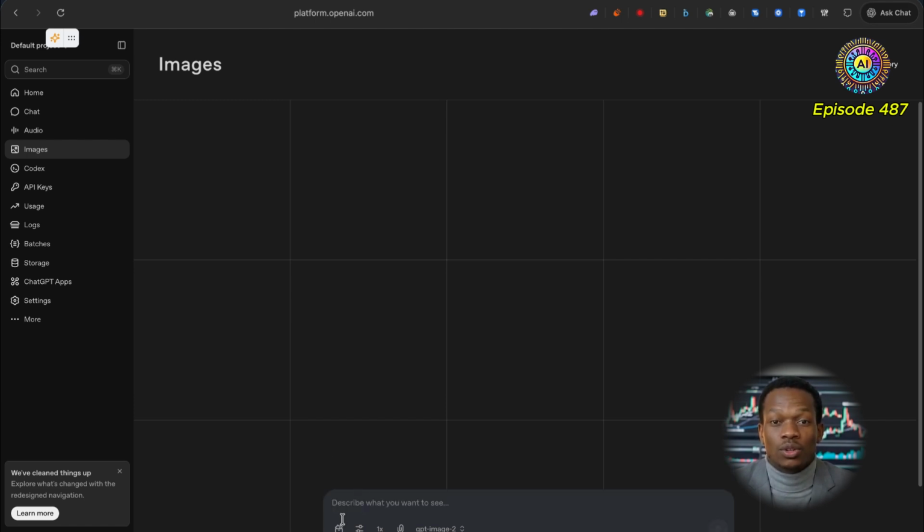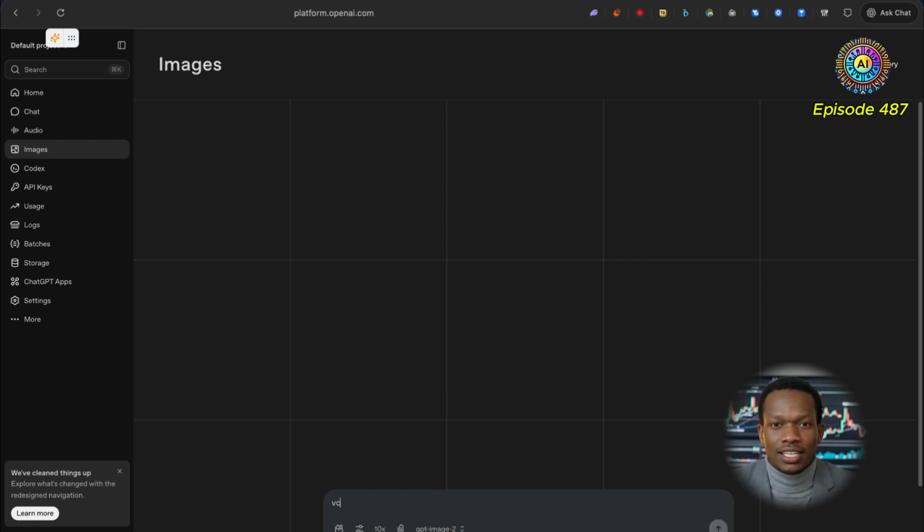Alternatively, you can write your own, of course, and then you can also tweak certain things like the aspect ratio. You can also set the quality, and one of the cool things about this is you can set the number of images up to 10, which I think is pretty cool. You can select which image model you want to use. Of course, GPT Image 2 is pretty good. I'd say probably one of the best at the moment, certainly rivaling Nano Banana Pro or Nano Banana 2, however you want to call it.